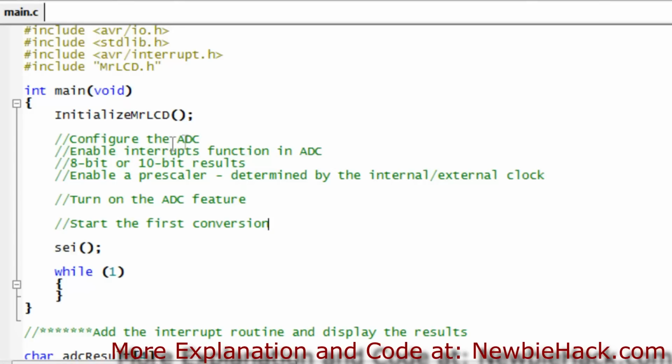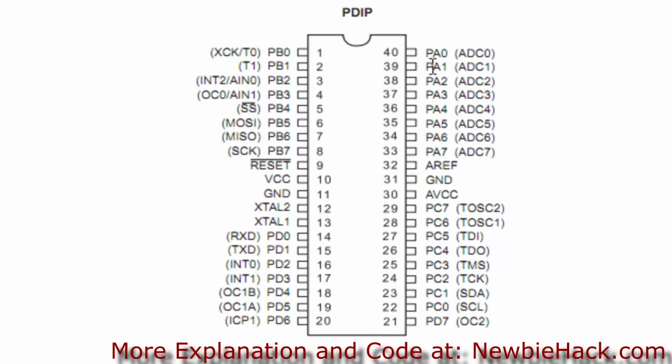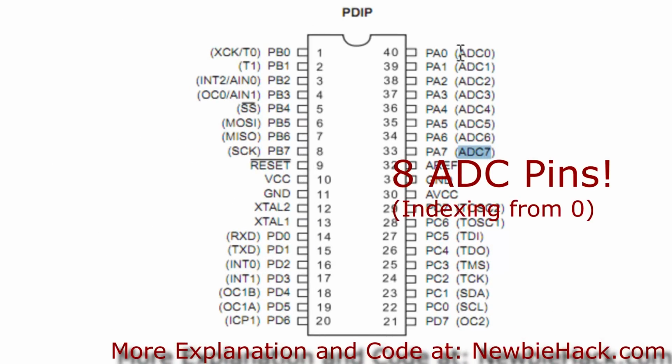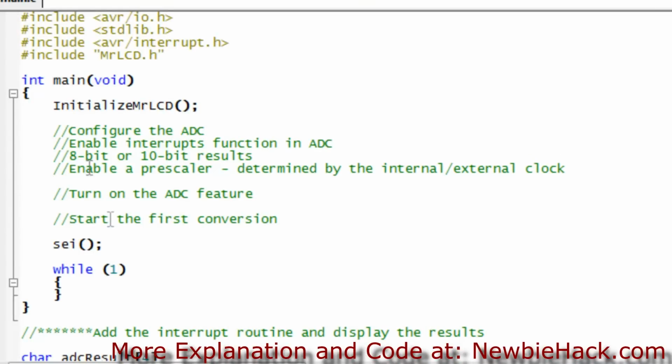There is one thing that we want to address before we start to convert these lines into code, and that is, you may be wondering, we didn't set up which pin we're going to be using for the ADC. Let's take a look at the pinout for this chip, and you'll notice that there are 7 ADCs. There's ADC 0. We have ours plugged into ADC 0 all the way to ADC 7. So we don't have a line here in our programming that states select the right pin or select a particular pin. And you are accustomed to doing that because of the ports and looking at pins and ports. But the ADC works a little bit differently, and it uses a multiplexer.